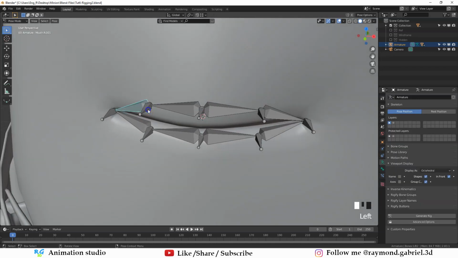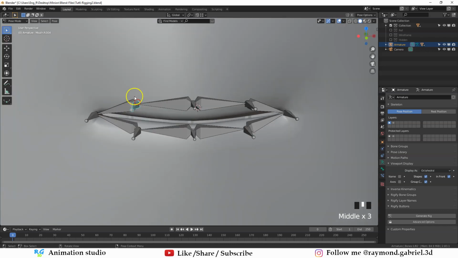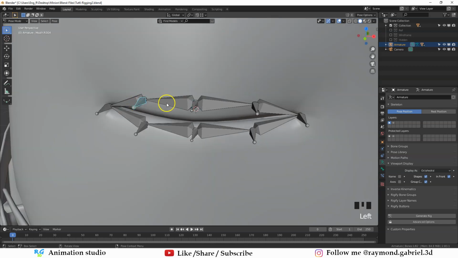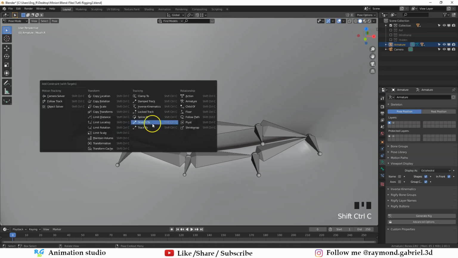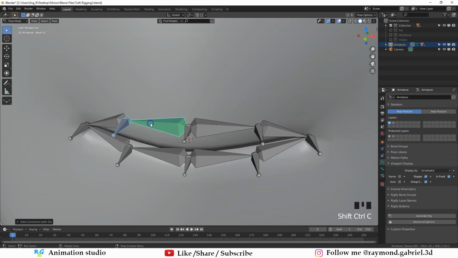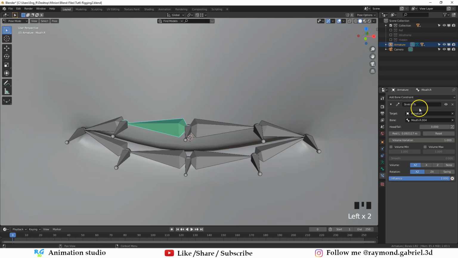Alright, what I'm trying to do is that when I go to pose mode, I want to control these two bones with this controller. So right now when I try to move this bone, it will only move this bone. So let's add a constraint to this bone in order for this bone to control it. So to do that, select this bone, then shift, select this bone, then press Ctrl Shift C and add a stretch to constraint. Okay, you will see that if you go to the constraints tab, it has added a stretch to constraint, and then it's targeting this controller.